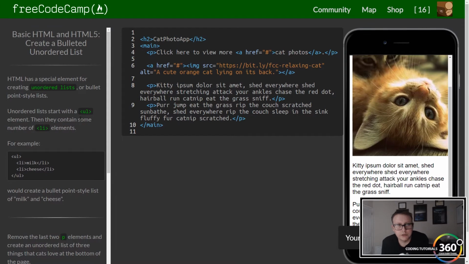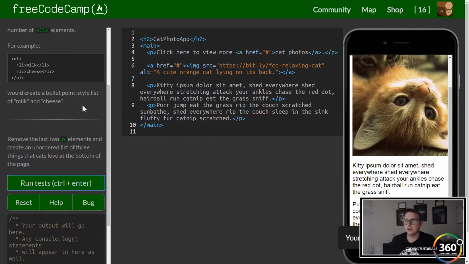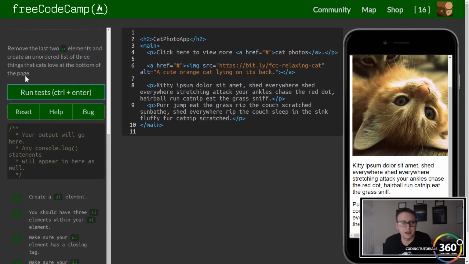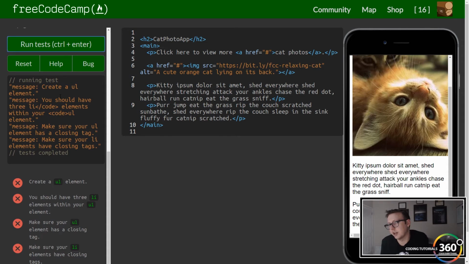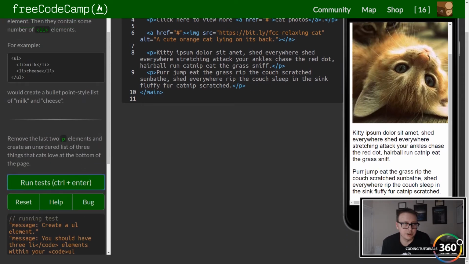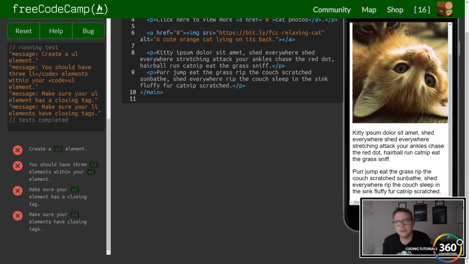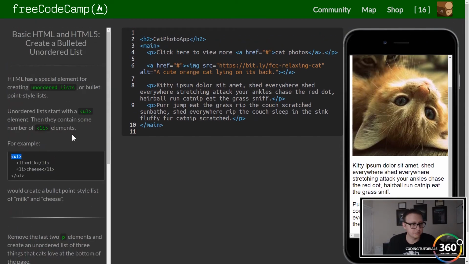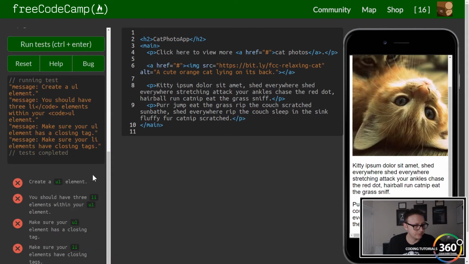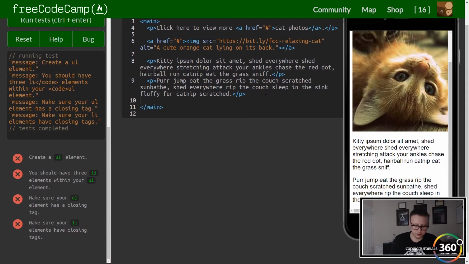There's also unordered lists. So you can create lists in here. Sometimes you use this for navigation or just to have a dotted list or an ordered list. In this case, we're going to be talking about a UL, which is an unordered list, which is basically just going to be bullet points. You're going to have this container. We haven't actually talked about containers yet, but you're going to have this unordered list container, and in here, for each one, you're going to have a certain amount of list items.